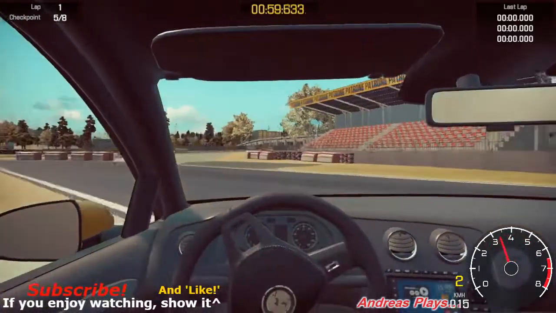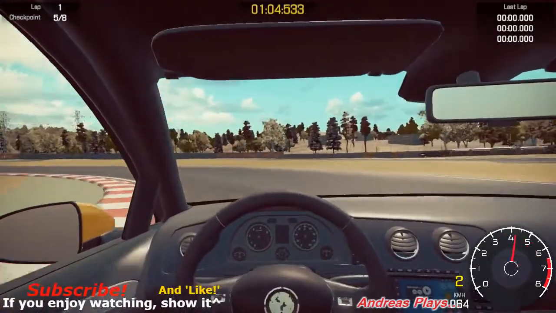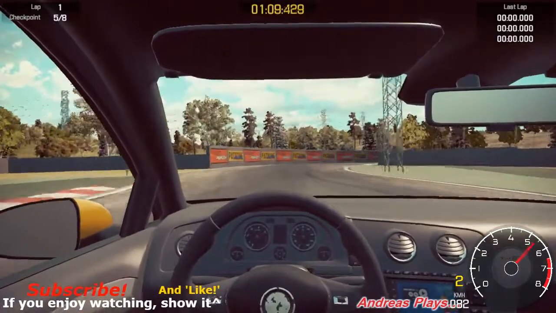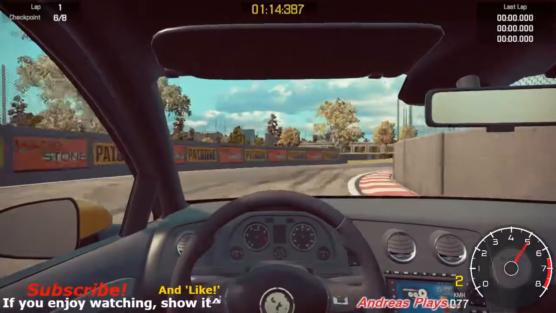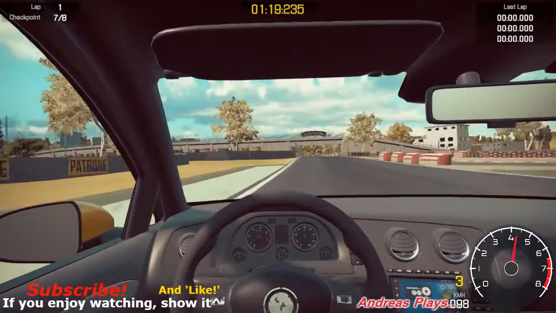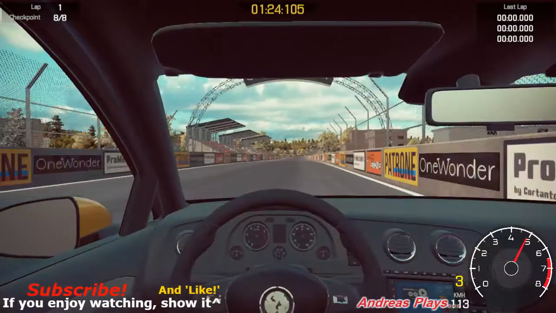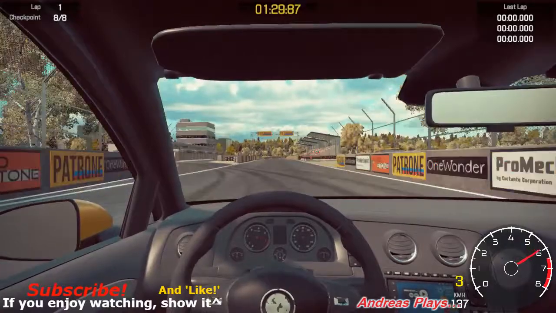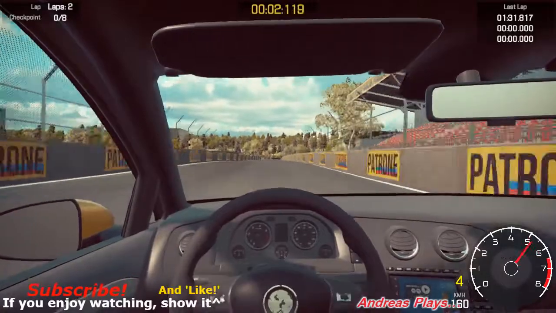Oh no! I won't be showing off this time round, 103. I'm usually at 58 when I go under this sign here. It's not going to work, 150. But the RX is a lot faster. It's actually an RX-5, I think, but it's not the right car. They haven't got any license agreements with the cars in this game, I don't think, just yet. 131.